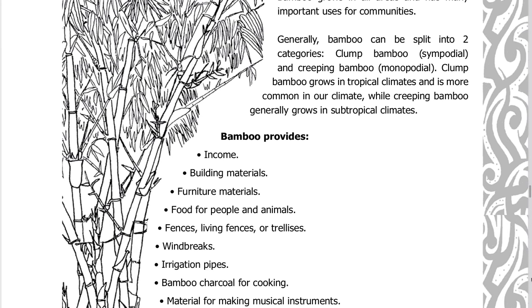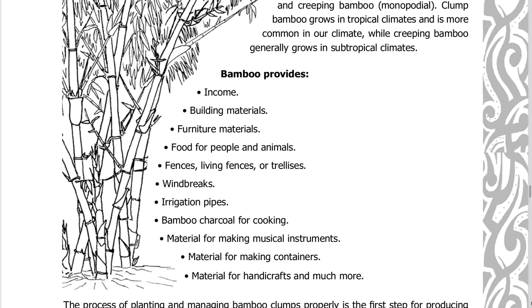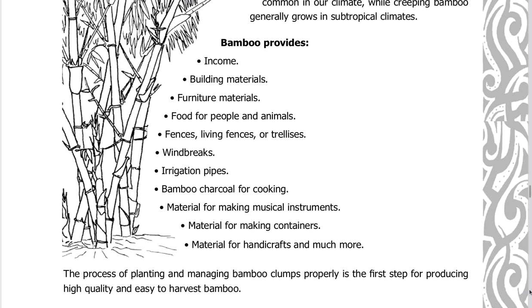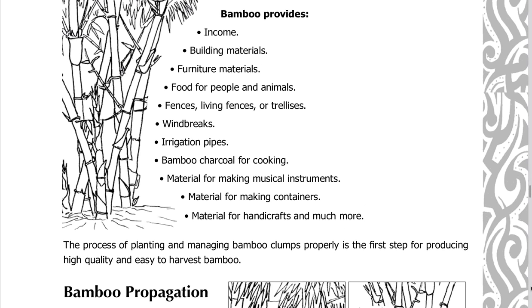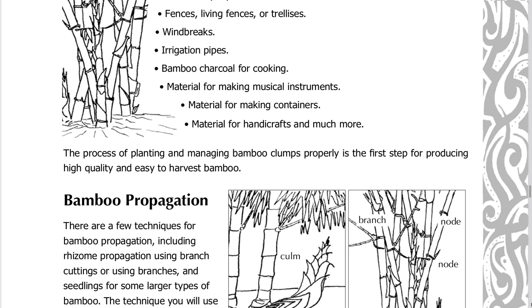Bamboo provides income, building materials, furniture materials, food for people and animals, fences, living fences, or trellises, windbreaks, irrigation pipes, bamboo charcoal for cooking, material for making musical instruments, material for making containers, material for handicrafts, and much more.